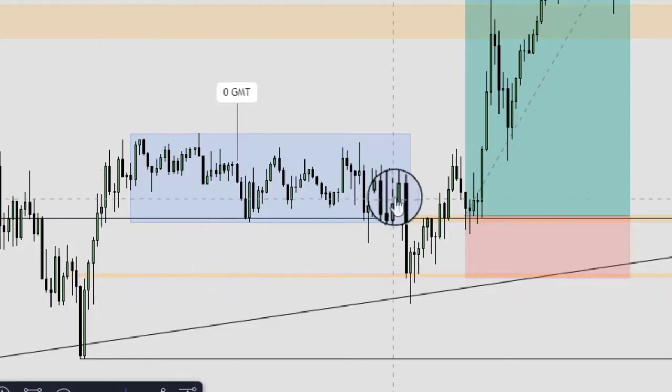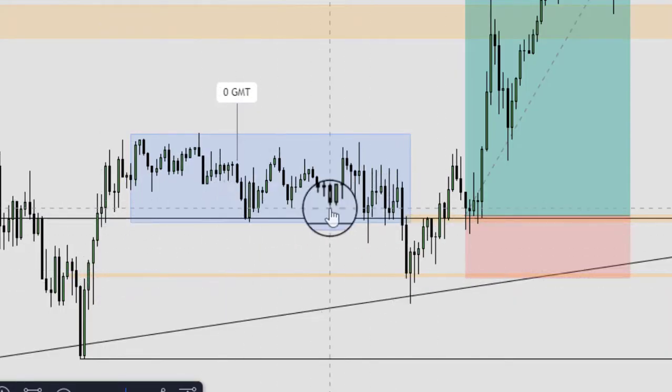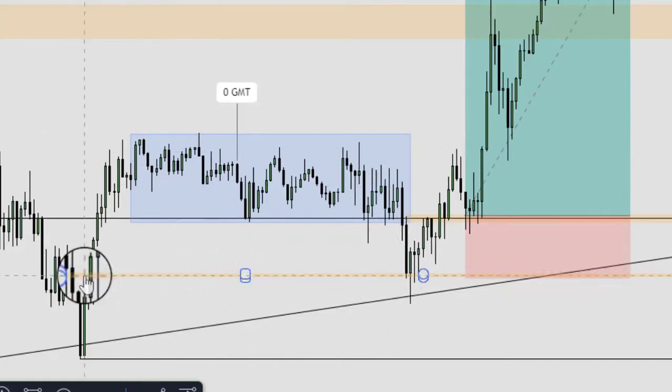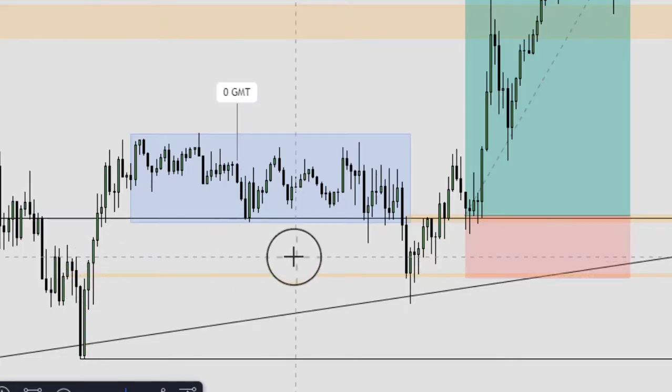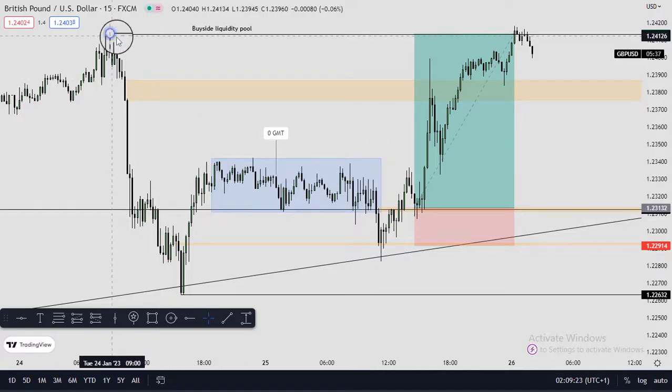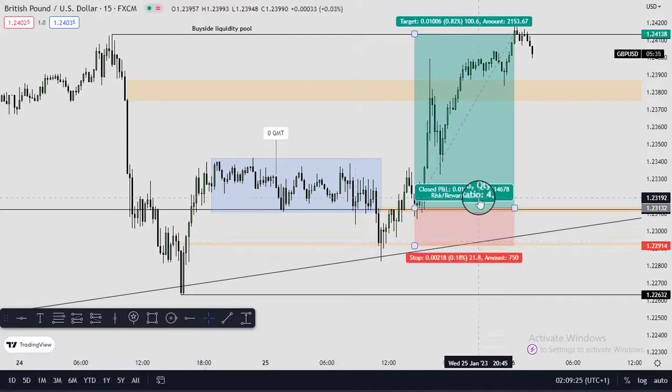Remember, I told you this manipulation is usually to sweep liquidity residing either below or above the marketplace, and price usually will trade into an institutional reference point to find support or resistance before we see the true price leg that distributes into the drawn liquidity, which could be a buy side liquidity pool residing above old highs or relative equal highs, or sell side liquidity residing below old lows or relative equal lows. In this case, we see price traded into a buy side liquidity residing above an old high here, and that's my take profit point. Okay, so how was I able to execute a trade on this?